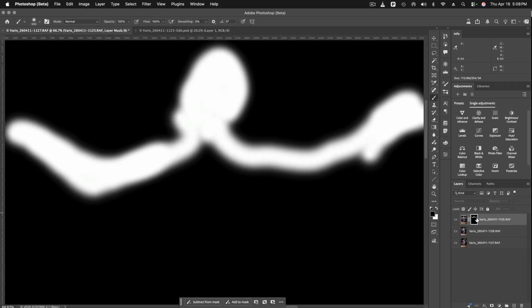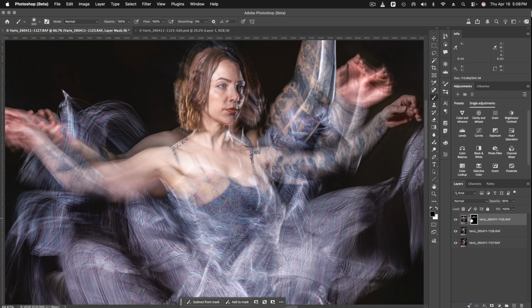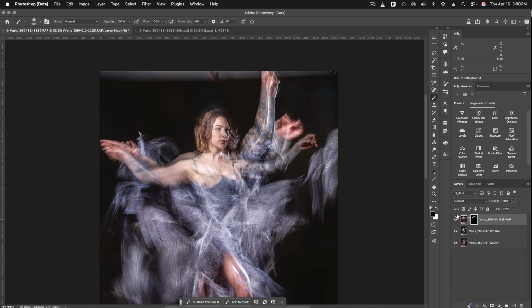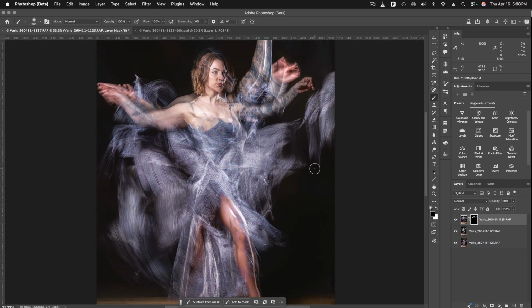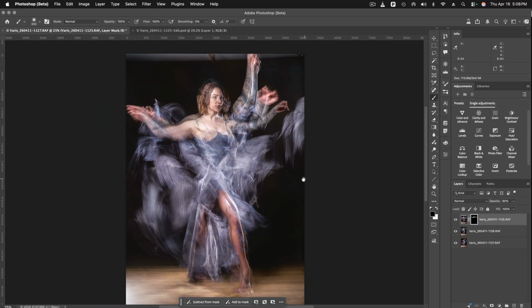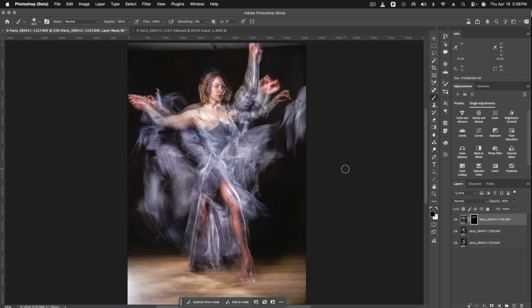And now, if we unsolo the layer mask, I'm holding the Option or Alt key and clicking on the layer mask thumbnail here. So now you can see I've only brought back just that upper, a little bit of her shoulders and a little bit of her arms. And now I've preserved all of that kind of frenetic activity happening underneath here. And now I have this arm that's going out of frame, and I know that I also want to hide all that stuff up there.